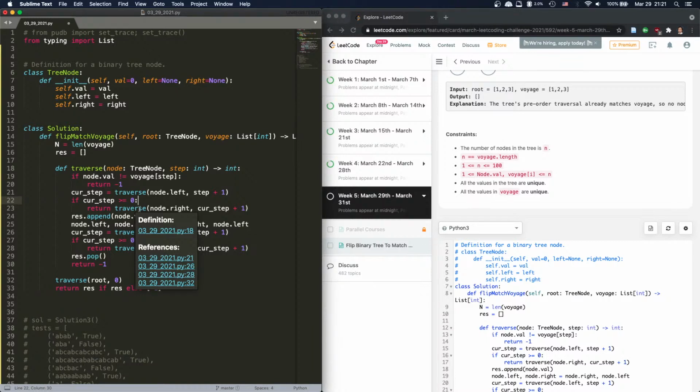Let's think again. I know the current step, which means I know the index, right? Now I can go to the left, and it depends if the left does exist, and then we traverse the left, right? And we also want to know, but no, it's just the index is not right. The index is not right.